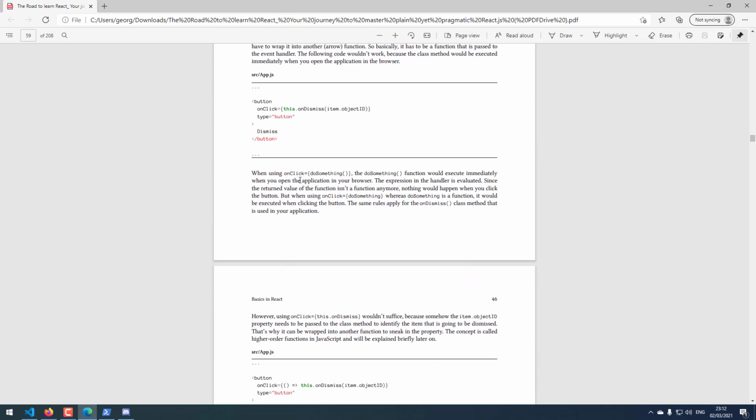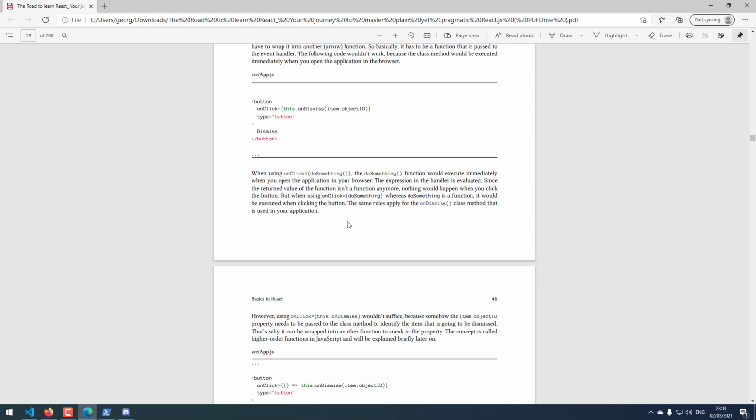When using onClick={doSomething()}, the doSomething function would execute immediately when you open the application in your browser. The expression in the handler is evaluated. Since the return value of the function isn't a function anymore, nothing would happen when you click the button. But when using onClick={doSomething}, whereas doSomething is a function, it will be executed when clicking the button.